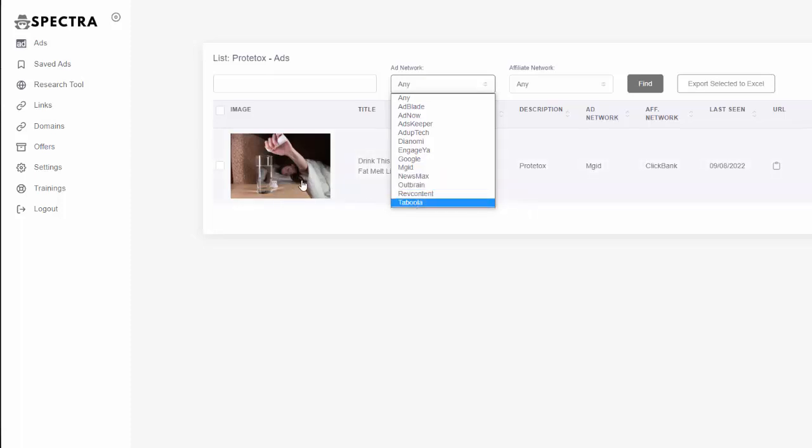Now there's 2 ways of doing this. You can either direct link, so I've shown you the advertorial page. You can skip that and go straight to the offer if you want to, but you'll get a better return if you build the page as well. So MGID and Rev Content, these are ad networks, and what happens is lots and lots of people have blogs and they monetize them by having ads run on them, like AdSense, for example, or banner ads. But they also have ads from companies like Outbrain, Taboola, MGID, Google, Rev Content, etc.